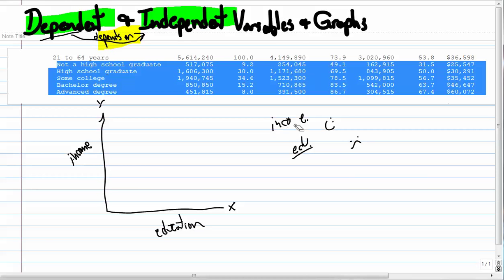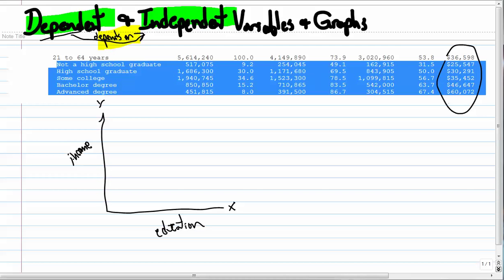So if we actually wanted to make a really quick, kind of maybe ugly graph here, what would we do? Let's look at these numbers. Let's see, 21 to 64, 100% of people. Okay, so these are the numbers we're looking at right here. If you don't finish high school, so I'm going to say no diploma. This will be a bar graph, I guess. And then you finish high school. Then you've got some college. And then you've got a bachelor's degree. And then you've got some kind of advanced degree, maybe a master's or a PhD or something.